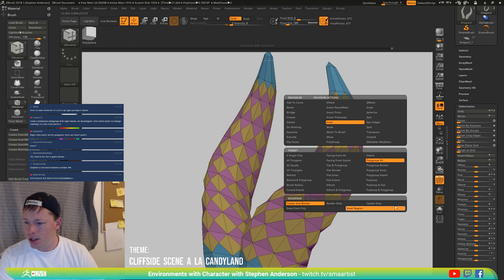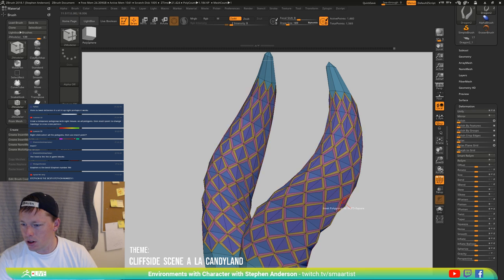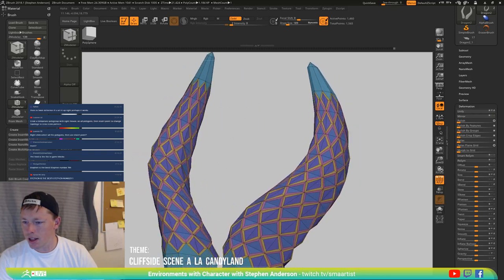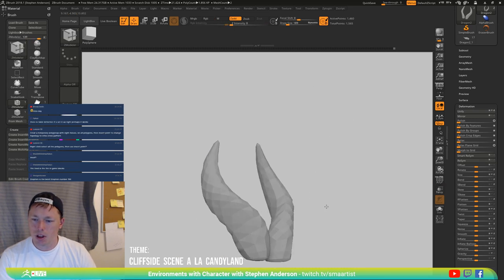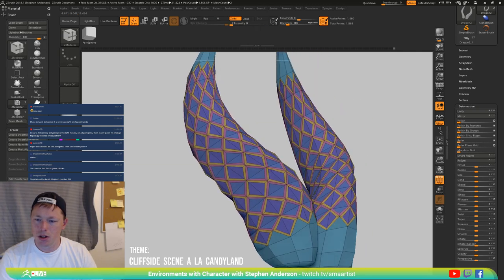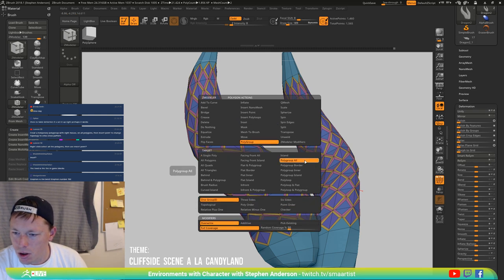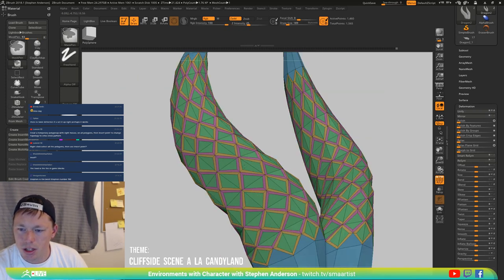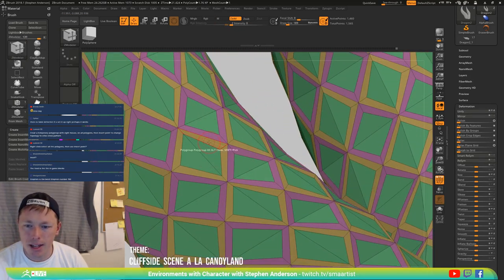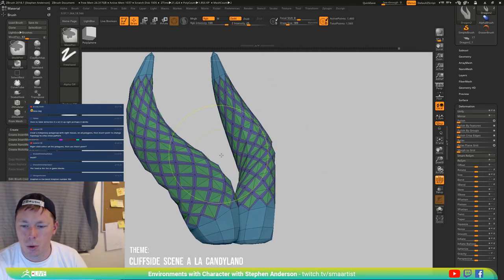Polygroup all, inset region. Not that much. Okay, so we're going to get that and that. I wonder if that's going to be too much. We'll find out. Okay, so we're going to need to polygroup all. I want to make sure that it's a new polygroup, something that hasn't been done yet. Something like that. Okay. Cool.